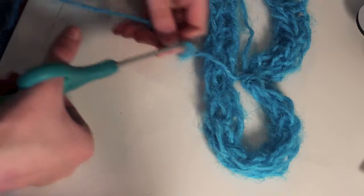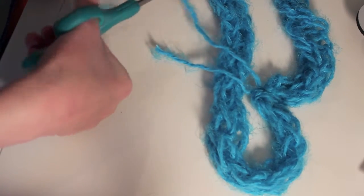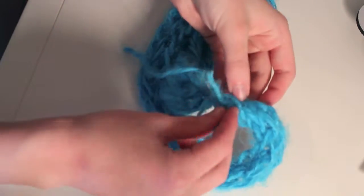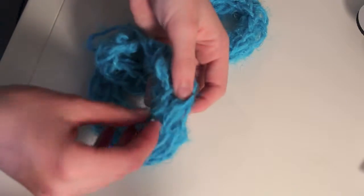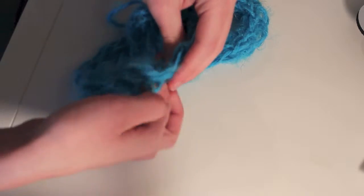Okay, so now that I got it tied, I'm going to show you how to hide the ends. This is completely optional. You really don't need to do this, but I like to do it because it hides them more. You can just cut it close to the knot, but anyway, you're going to take those strings that you just cut closer down to size and weave them through the knots, or the stitches. It really doesn't matter where it goes, just make it random and hide the ends when you're done.